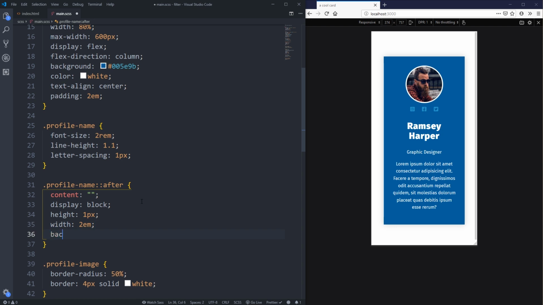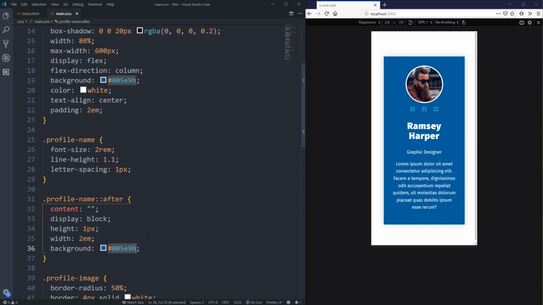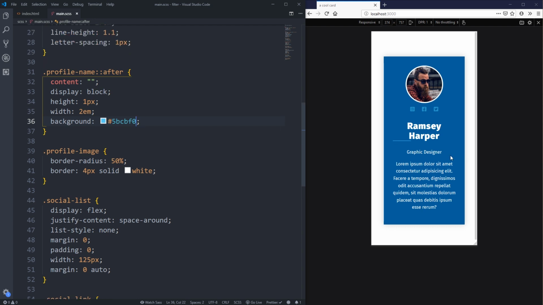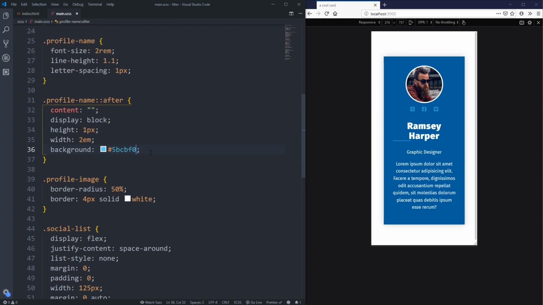And we need to see it. So let's give it a background color. I'm going to give it this same background color that I used here. And once again, we'll just drop the opacity on that so it doesn't stand out too much. But let's see if we can actually get it showing up on our page. And you know what I did? I was just looking at why can't I see it anywhere? I chose the wrong blue there. I wanted to take the blue that I used here instead. If you do blue on blue, you're not going to see it, right? There we go. That looks a little bit better.